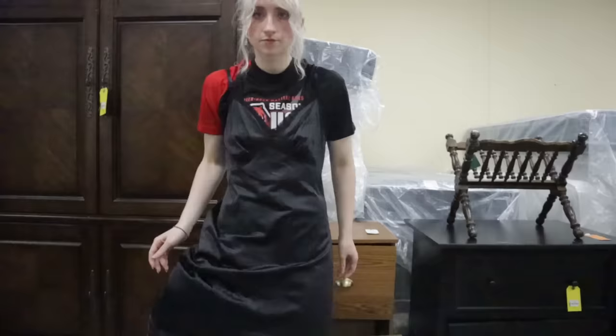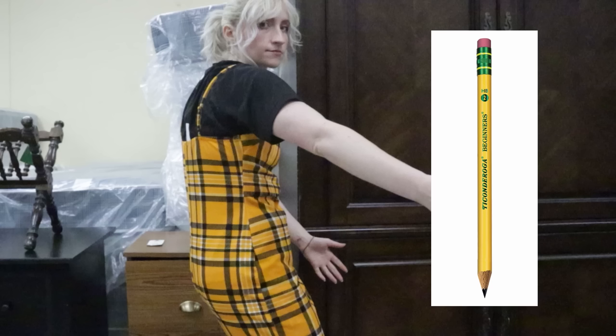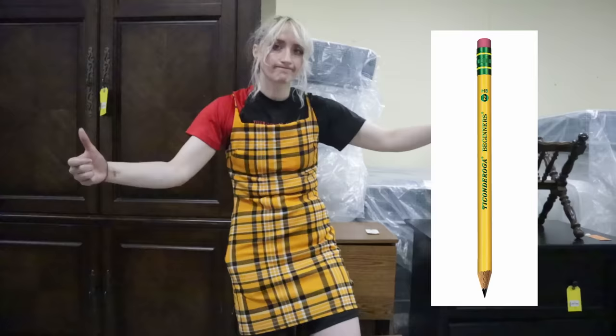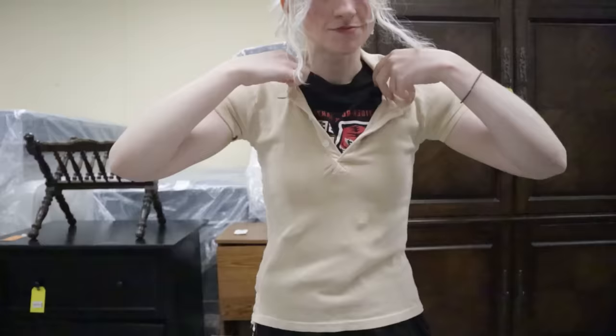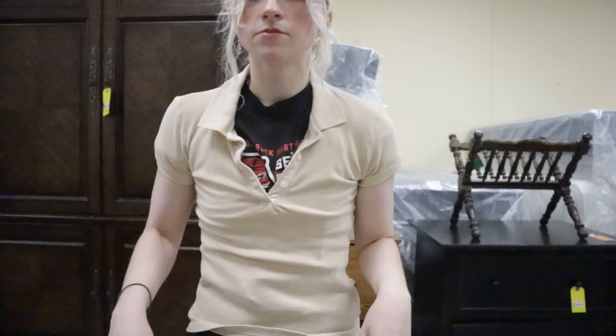I thought this tartan dress would be cute, but it just didn't fit me that well. Kind of just accentuates the fact that I'm a pencil. I don't want to be the color of a pencil too, it might make it too obvious. And I also tried on a beige polo, and I didn't think I would say that sentence in my entire life, but the surprises don't end there. I actually bought it. Why is camp counselor the energy that I'm bringing in this beige polo?